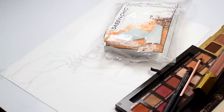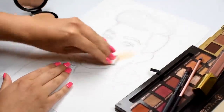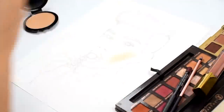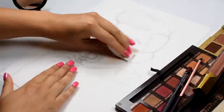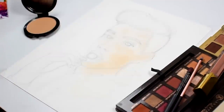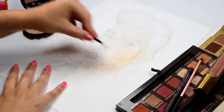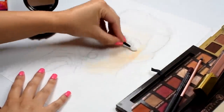Boom. Time for the makeup. Which actually was a lot of fun. I've been doing my makeup every single day since I was like 14 or 15. I've now just turned 25, you know, old lady. And it was such a cool experience, because I'm literally doing the exact same thing that I do on my face except on a piece of paper.